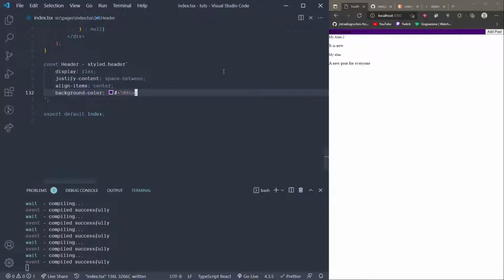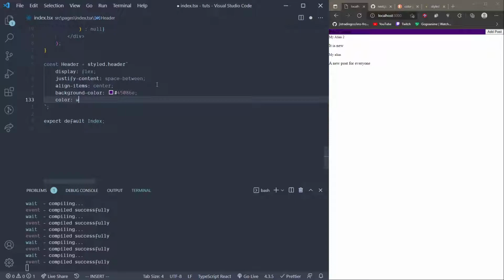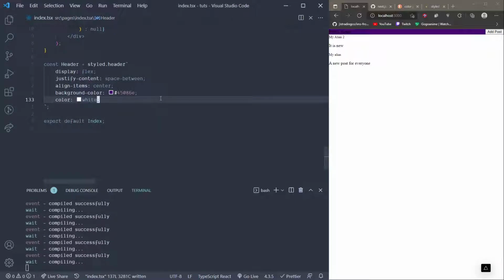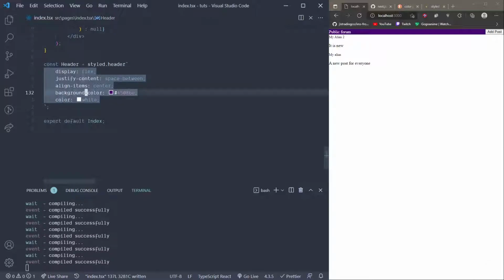We can't see what's written there, so let's make the color white. This color and the color that we have here are two different things. One is for the background, one is for the text.